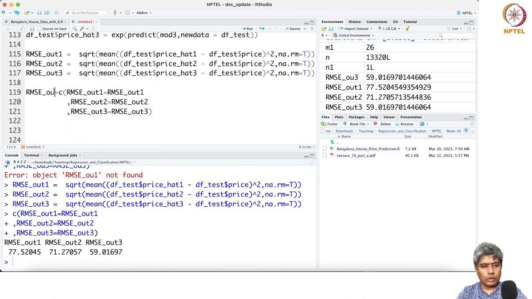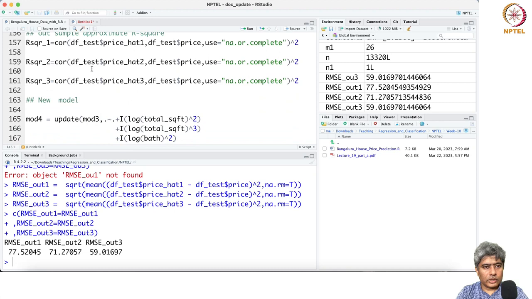Okay, next we compute the out-of-sample R square.